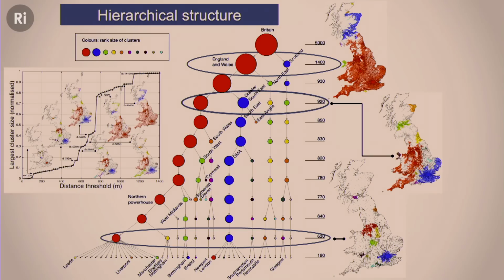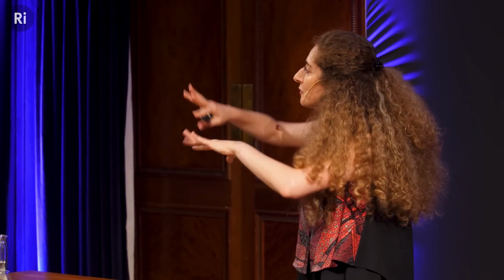So if I'm going to put some sort of any type of intervention, who is going to benefit from this intervention if I do it in London, right? How far do I have to travel up the tree in order for this to spread? Is it going then to be only concentrated in London? So this is the way one can think about this system. And of course, here we build it with the street network, where you can think about building this tree with any other type of flow and any other type of connectivity between the different things.